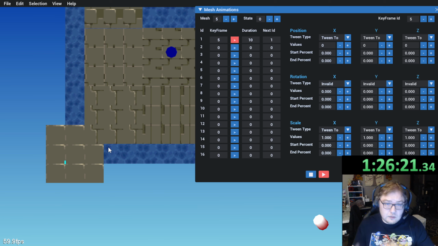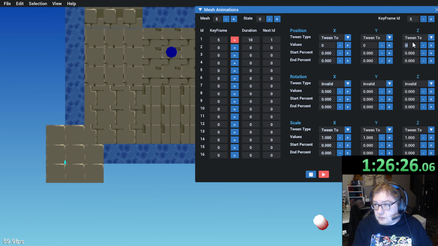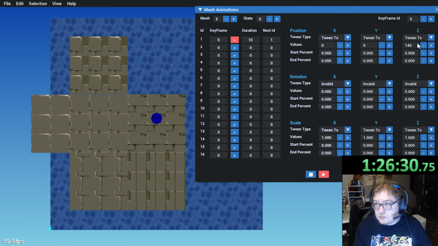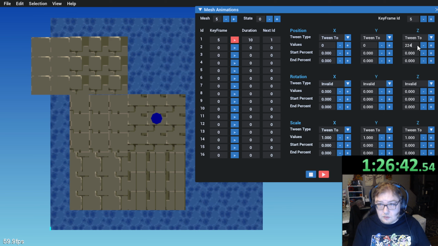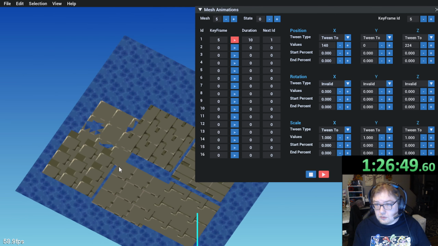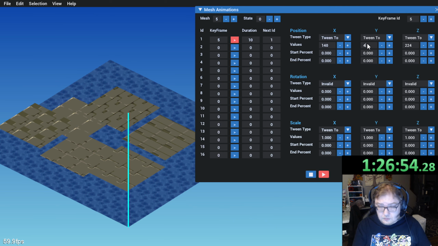Okay, here's the big one. Oh, I got a crick in my neck. I needed to go by 5, so 140. Nope, that's in the Z. So 168. This was 140? Yes. Okay, and then it was up by 48.